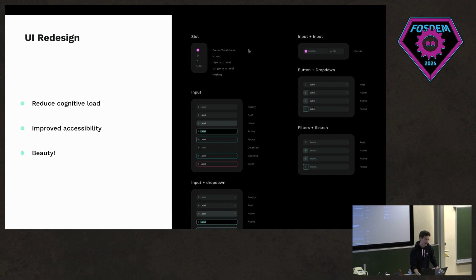So in terms of real estate and how you would achieve things and goals, we reduced the cognitive load through heuristics and research and just intuition sometimes. By the way, the picture you are looking at is a portion of our design system, which is completely available. I will show it in a minute.